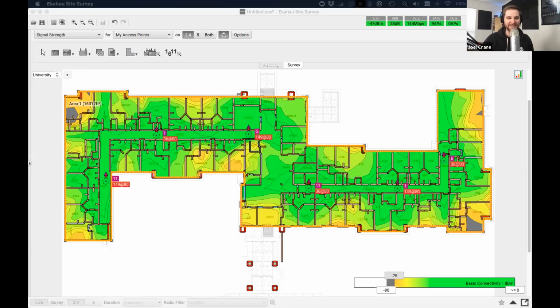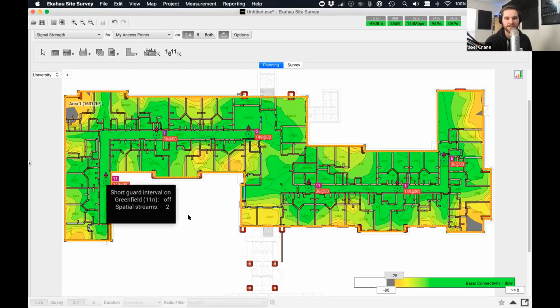And so let's take a look at what I've done here. Basically this is just simulating a non-design in Ekahau where I've brought in a floor plan and drew in the walls and stuff. Then I just threw some APs around in the hallways, which, in a no-design scenario, is pretty typical of what you're going to see. You're going to see a bunch of APs lined up and down the hallway.